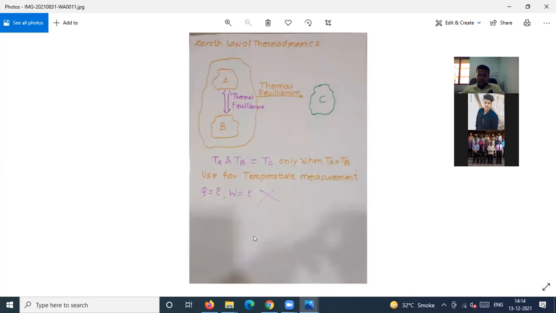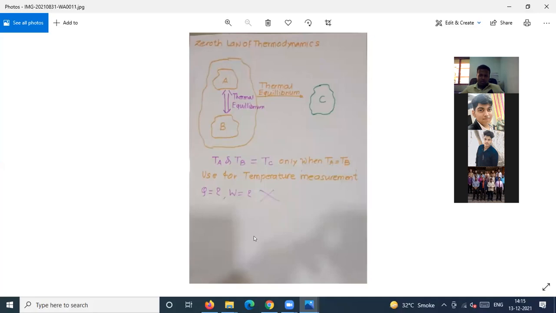Okay, I told you this in terms of marks; the same case is happening with temperature. When I say that the temperature of bodies A and B is the same as that of C, I can say this only and only when the temperature of A and B is equal. Now see.